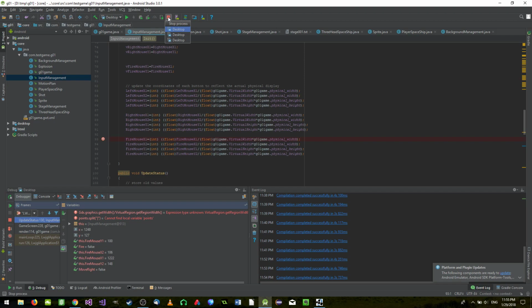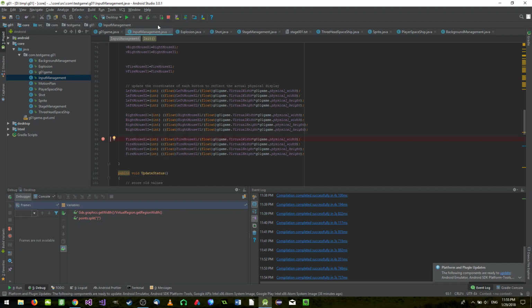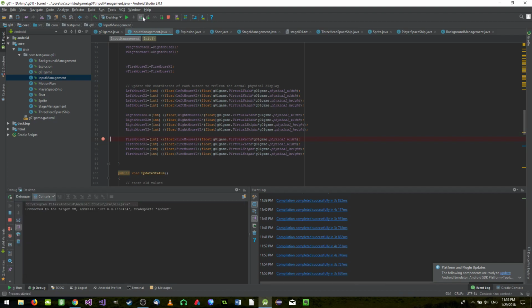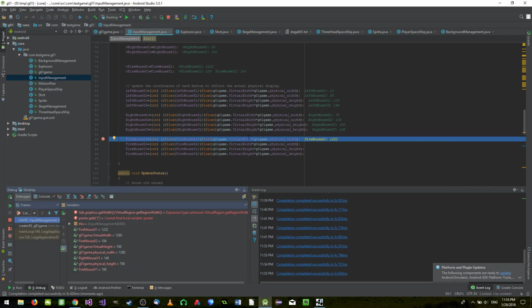Let me stop this. Obviously I made a mistake. Let me see and check the recalculation. Hopefully I figure out what I did wrong quickly. So we have what? We have mouse X1. There you go. And the fire bounce X1 and fire bounce Y1. And yeah, so we have a couple of these because we want to recalculate things. Okay, so these are the initial values.